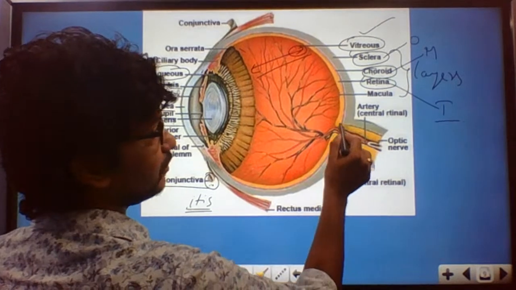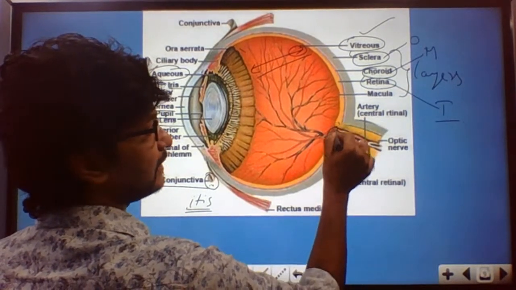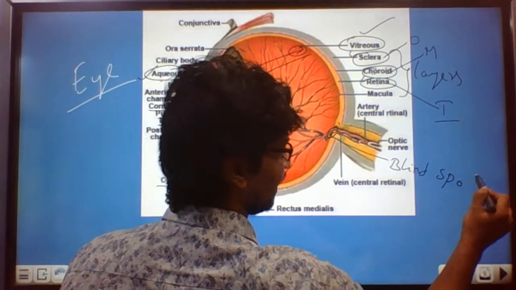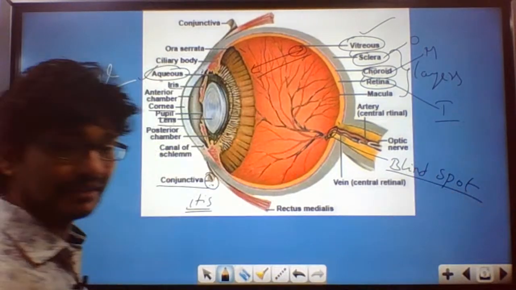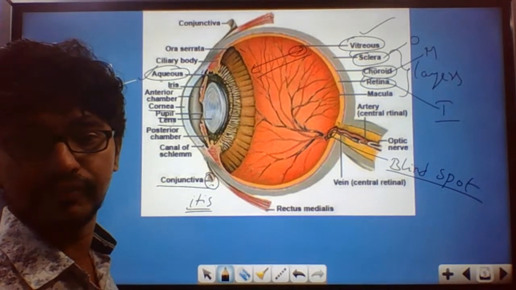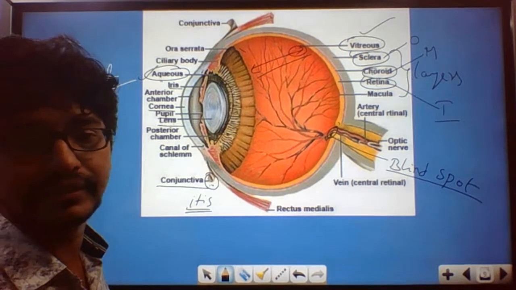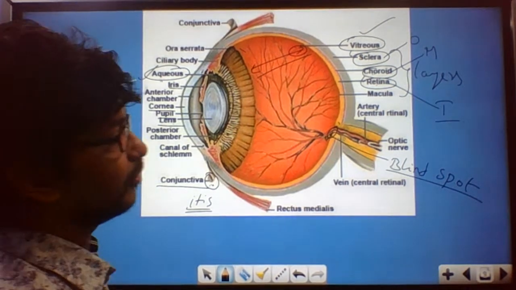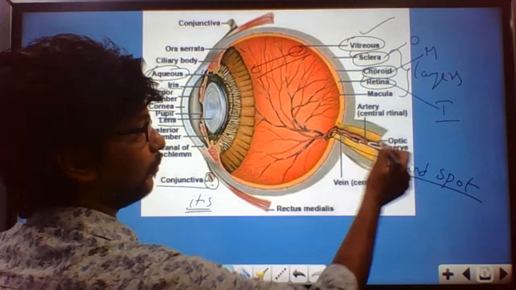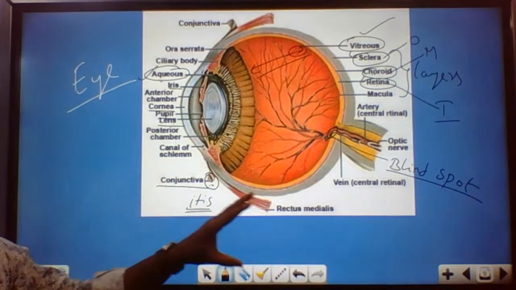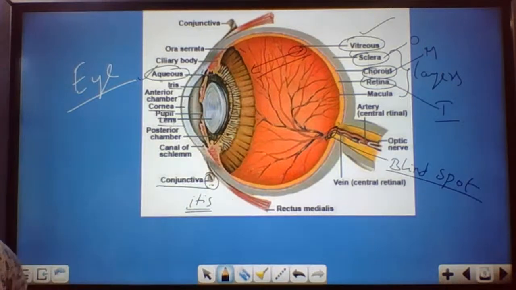And we have a region called the blind spot. You could see the blind spot here. What does a blind spot mean? Is there any specific function or any specific term that you can give for a blind spot? What is not exactly present in a blind spot? Can someone tell me what the blind spot is for? And here you could see the optic nerve. This diagrammatic representation tells you how the eye exactly looks.